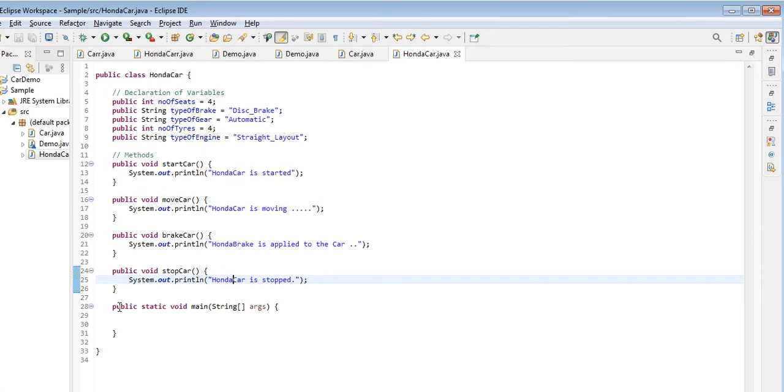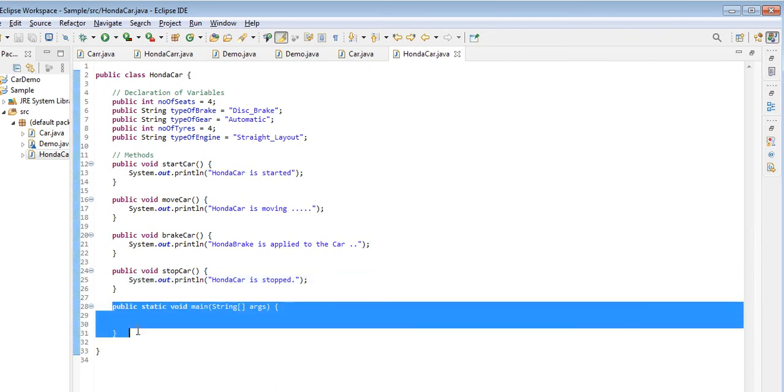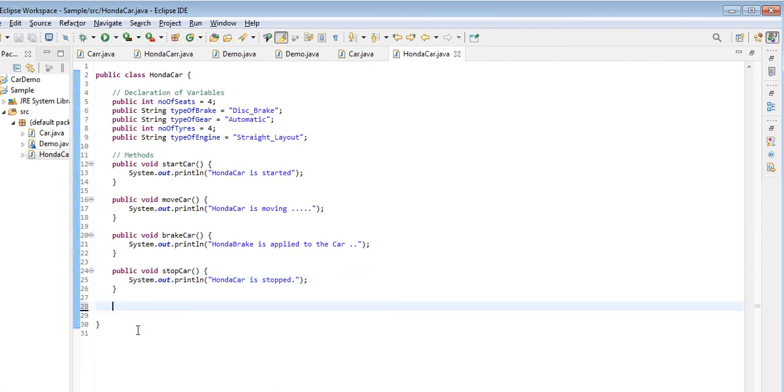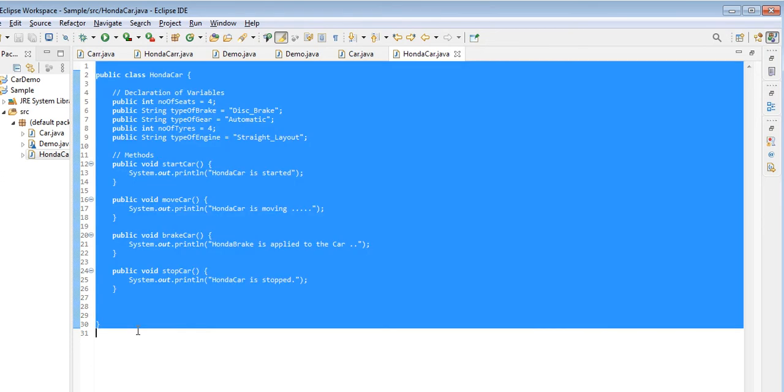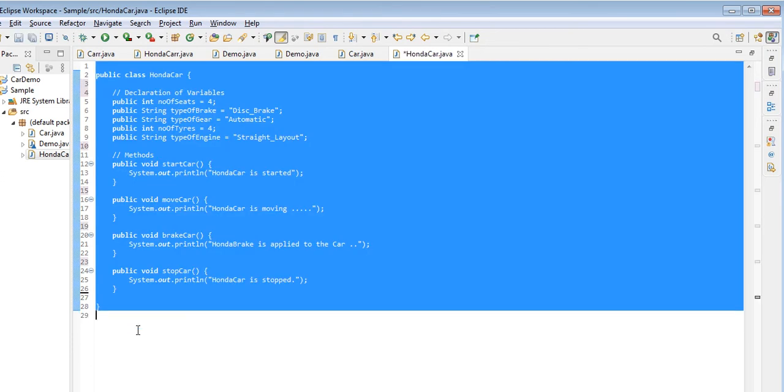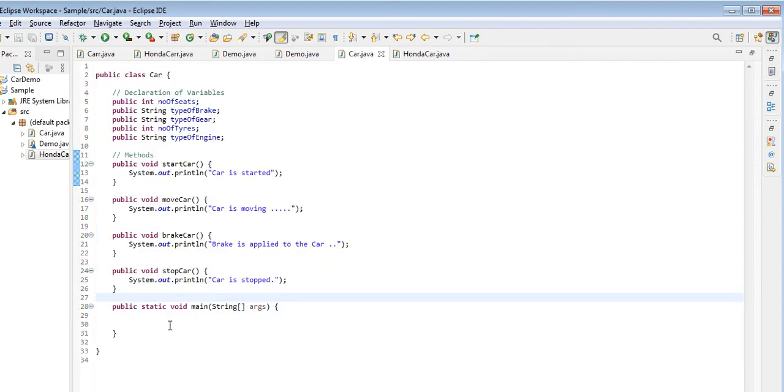Here remove this main method. Okay, so press Control A, Control Shift A. Now I'm going to go to this car. Now I'm inside this main method.